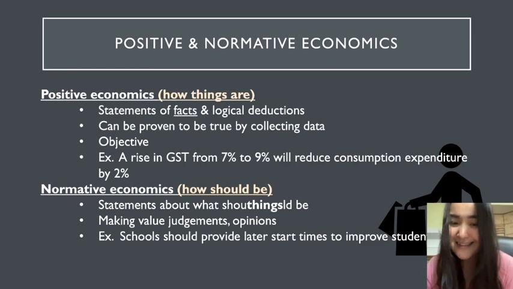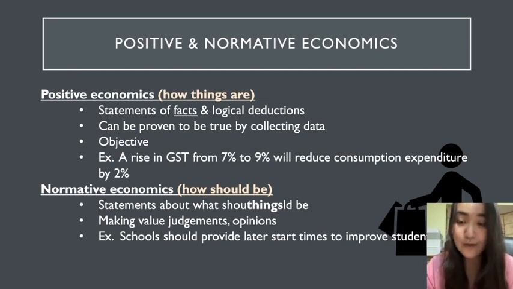This is a normative statement because whether one agrees or disagrees with it is based on their own personal set of beliefs. A student who does well, has a morning bird lifestyle, and is more productive in the morning would disagree with the statement that school should start later. But a night owl student, a student who is more productive in the late afternoon, will agree with the statement that schools should start later in order to improve their student welfare.